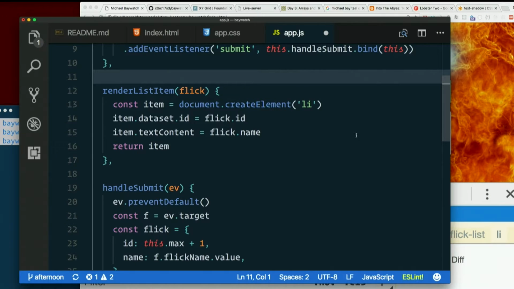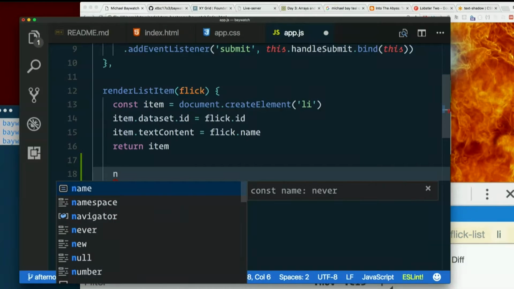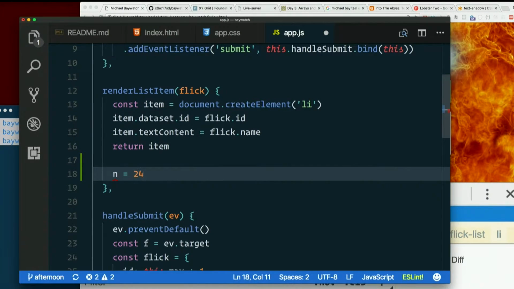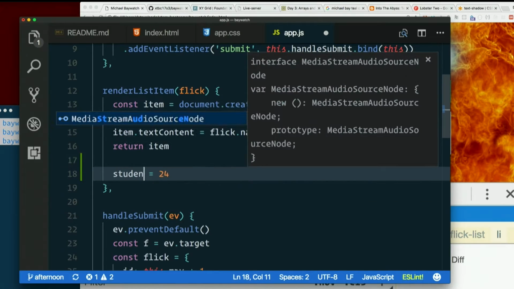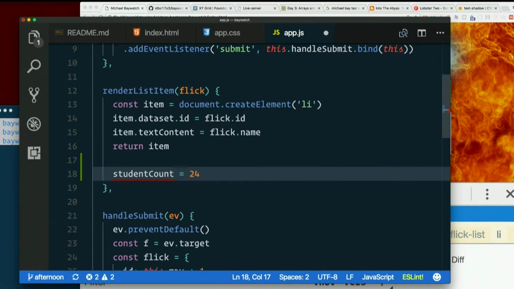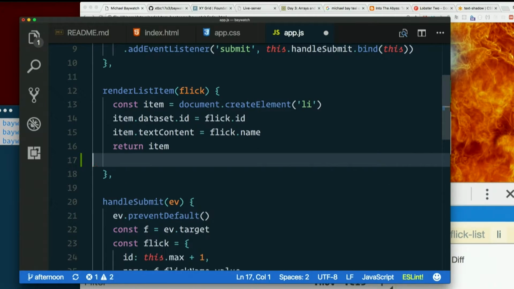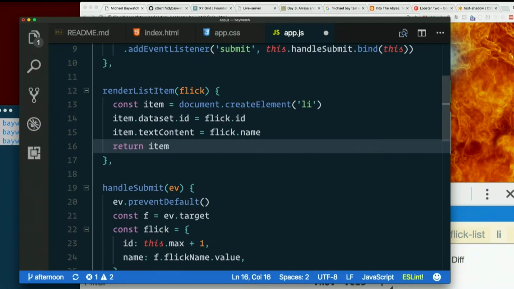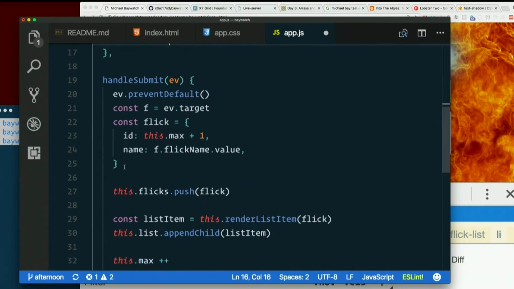But if I have like the number of students, I'm not going to say n equals 24. I would say something like student count equals 24, right? Give them good variable names, and then people don't have to wonder what the heck that number is. And for heaven's sake, don't just throw 24 in there somewhere. Why, don't have magic numbers. So that's kind of a very quick explanation.